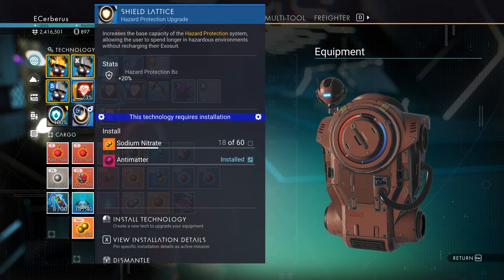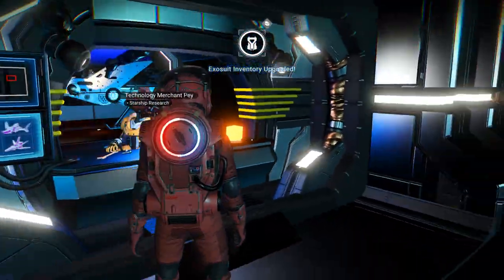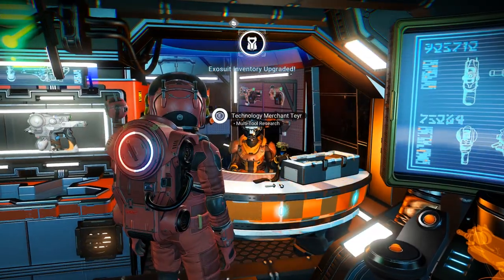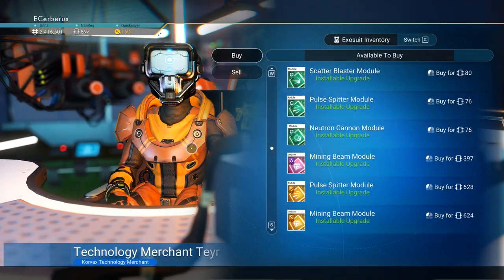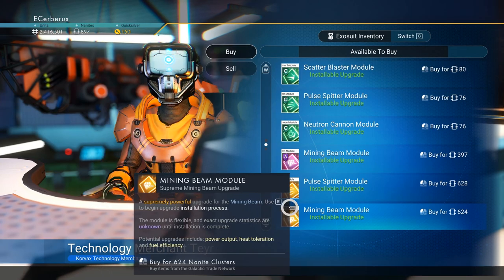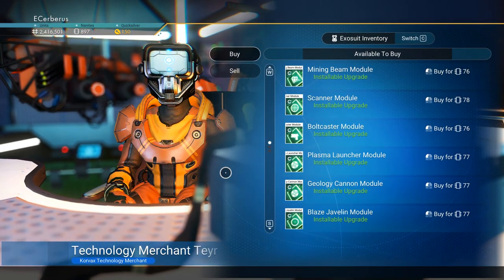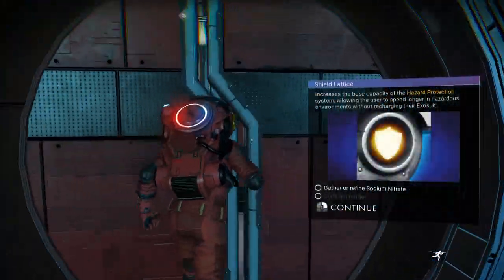I need to get sodium nitrite later, unless I can buy it here, which maybe I can. Not so sure on that. So can I buy another S-class? I can only buy a mining beam upgrade and a pulse spitter upgrade. Yeah, I can buy an S-class scanner upgrade from here. So that'll wait for now.